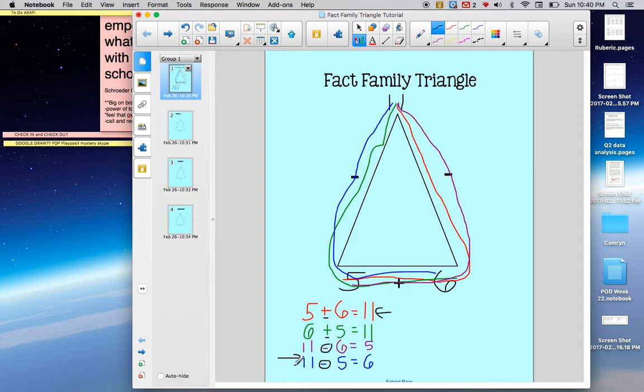Now, this will help you if you will slow down and look when you're done solving. If you have put 5 take away 6 equals 11, you'll realize that can't make sense because the biggest number is not at the front. And in a subtraction problem, the biggest number always goes at the front. Same thing would be for addition. If it said 11 plus 6 equals 5, wait a minute, the biggest number is at the beginning. But for addition, the biggest number goes at the end. So slow down and think about that as you begin to solve.